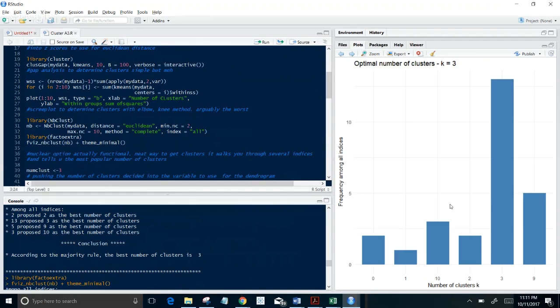Basically, here are the number of clusters and the frequency of the indices. The indices are basically judges staring at your data, and they're like, hey, I vote that there are 3 clusters. So how many judges voted for what number of clusters? The most popular Dancing with the Stars contestant of clusters was 3. So we went with 3 clusters for the remainder of our data.